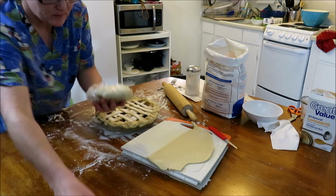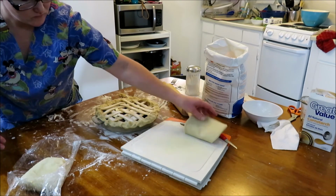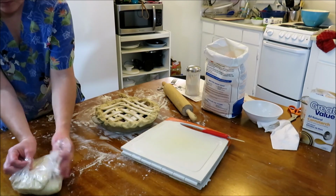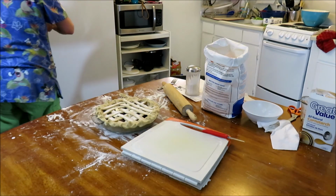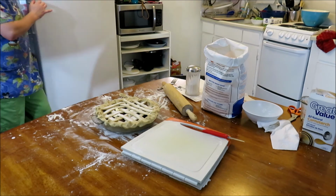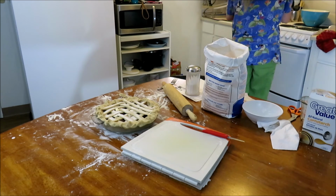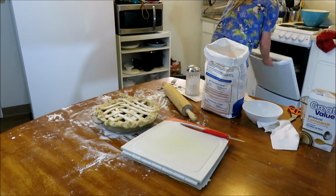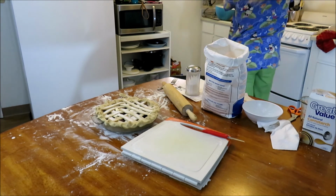Now she's got another pie dough there, and I'm not quite sure what she's doing with that. I guess she's going to freeze that and save it for another pie. There she goes. She found the freezer and she puts it in the freezer. So that means I got another pie in the freezer waiting to be made. I've got to decide what kind of pie though.